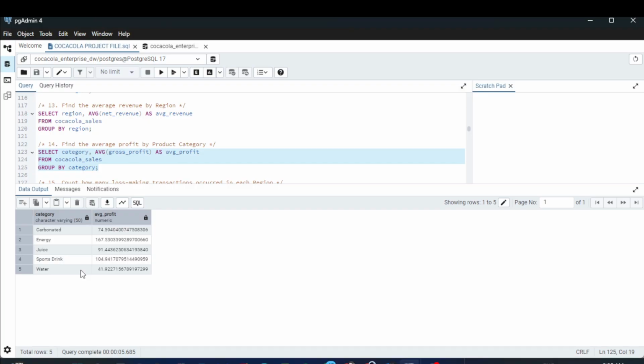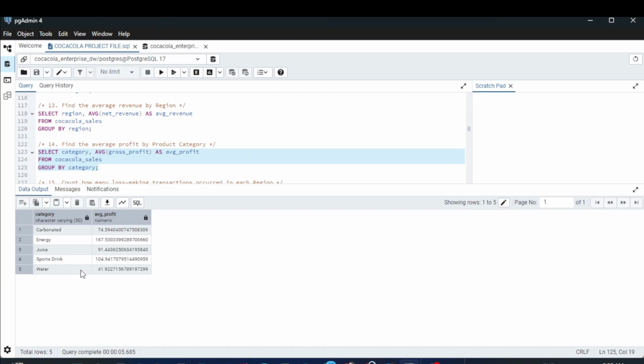So for us to get that, we select case when gross profit is greater than 0, then profitable yes, else non-profitable, as status. So now we are going to see the average unit sold for profitable and non-profitable. For profitable we get this, so that means we have the average profitable. And the profit is $272,000. So that's how to get your profitable.